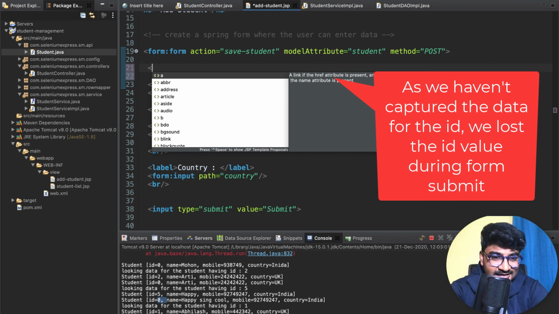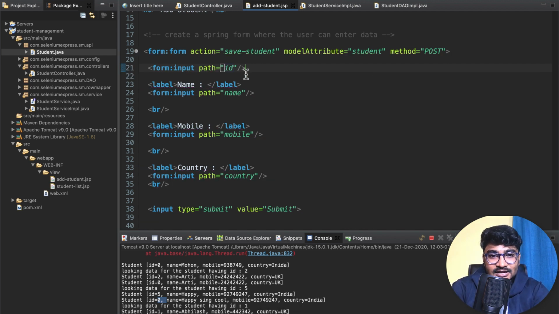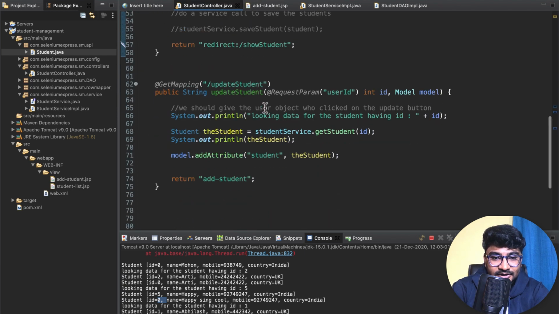I'm sorry about it. So anyhow, let's say I'm going to have another form input, and I'm going to say ID. Right now that ID will be bound. Whenever I'm sending the ID from here, from the update student, I'll get all the data fetched from my database.